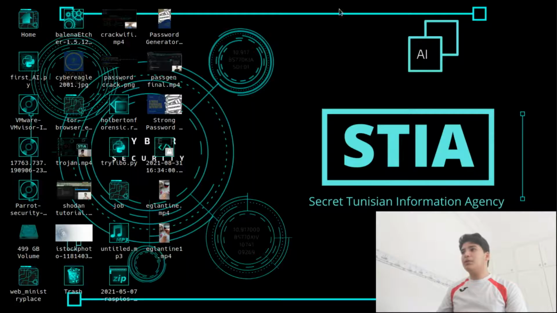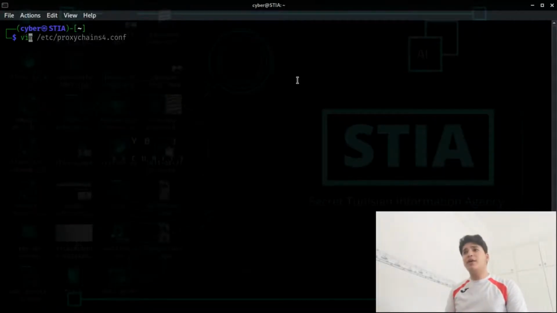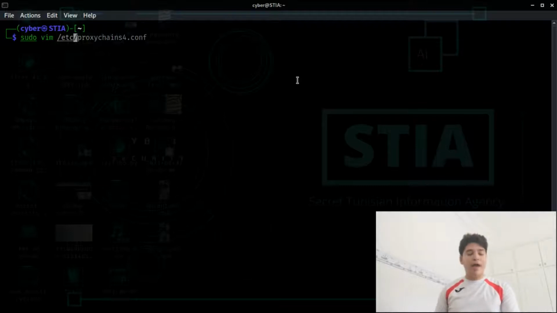But what we will do now is open our terminal, and we are going to edit the proxy chains config file. So the first thing we are going to do is to have a privilege escalation with sudo. I prefer using Vim. If you want to use any other editor like Nano or any other, that's fine, but actually I like using Vim.